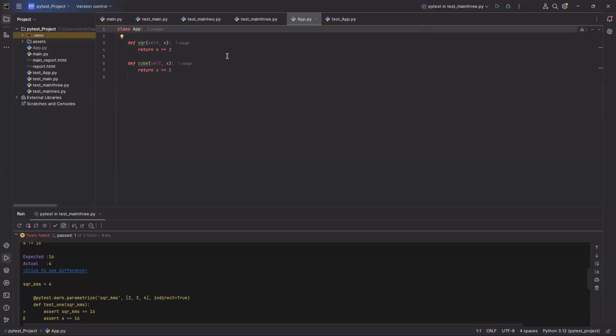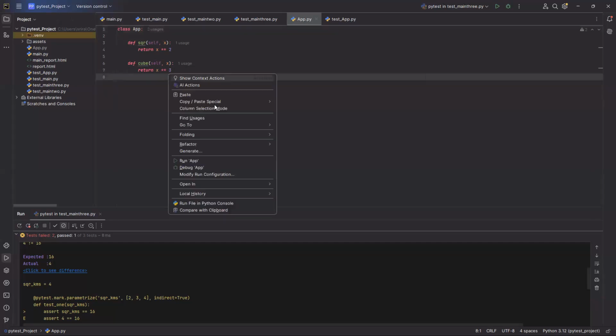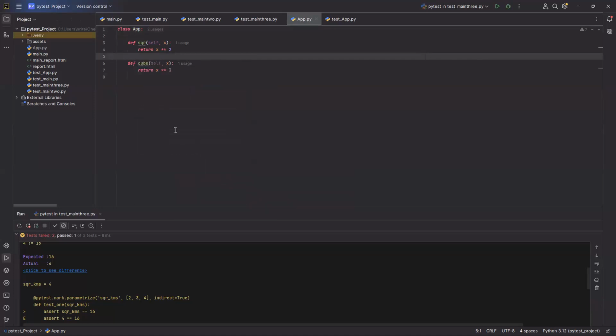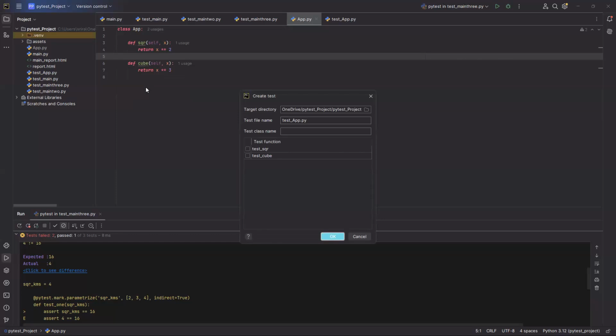However, in reality, just right click inside the code editor, using a mouse. Right click inside the code editor somewhere below, maybe line 5. Go to generate. You see it's showing Test. Click on that. So in this pop-up, it's allowing you to create test underscore app.py.